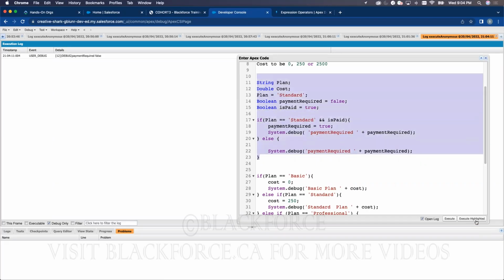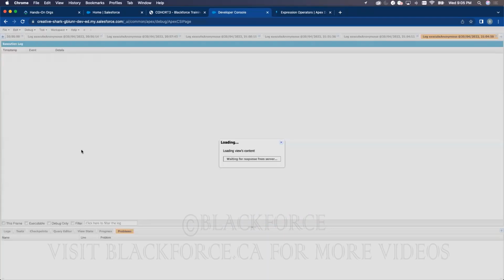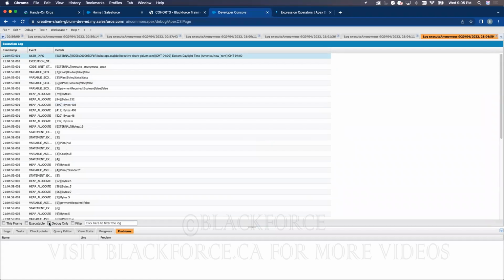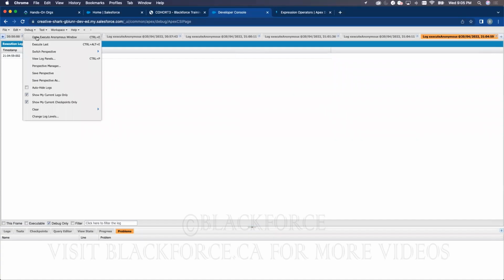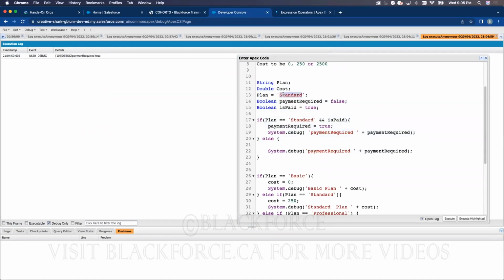Okay? If you check it, it's going to tell you true. Why? Because the plan is standard and is paid is true. But if you want it to be, is not paid, then you can say payment is required, right?